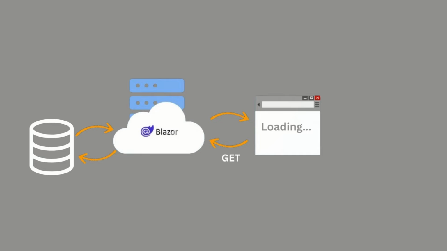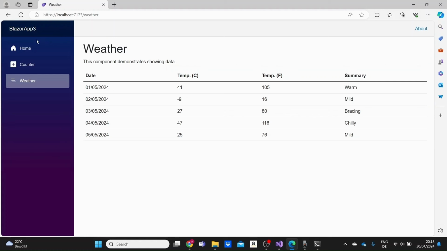You usually see some placeholder content like those loading... messages on the screen. This allows users to start interacting with the application sooner, even before the content is fully loaded. When the async tasks complete, then the rest of the content will be rendered. Streaming rendering is used on our weather page. If you refresh the page, you'll see this placeholder content loading... displayed. After a moment, the weather forecast data will then render on the screen.